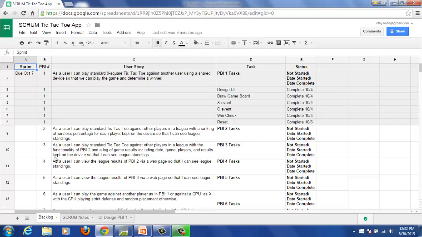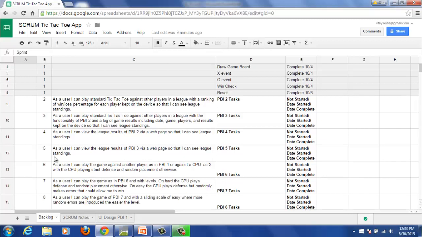other. But let's say that the development team, or often it's actually the customer if there's a customer involved, has come in and said, well, tournament isn't all that important. We need an app where a single user can play against the CPU. We like your ideas there. Those are going to become higher priority. So what the development team does at the Scrum meeting is that they reorganize this backlog so that the user stories having to do with user versus CPU are moved up in the backlog so that they are the next priority and will be the focus of the next sprints.